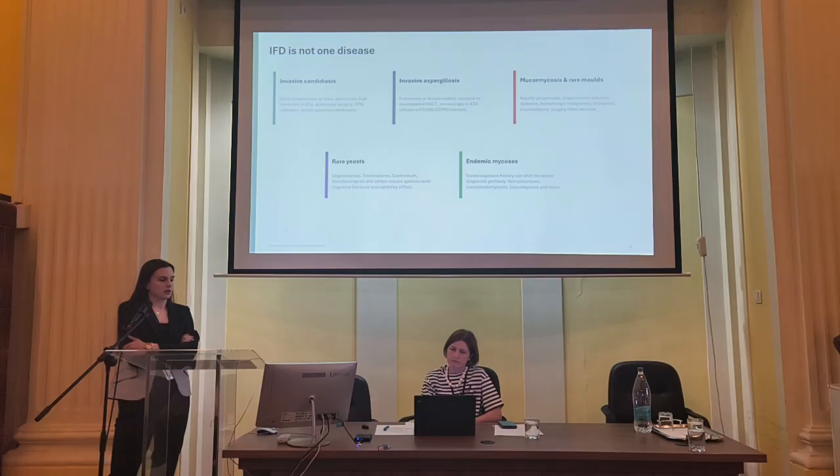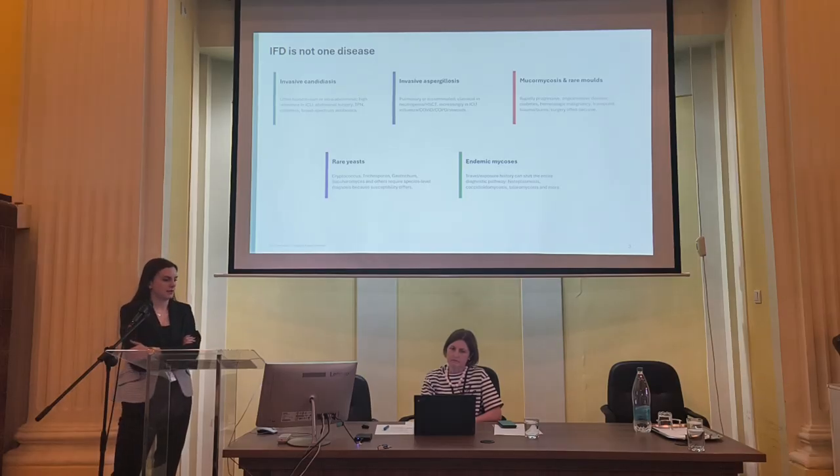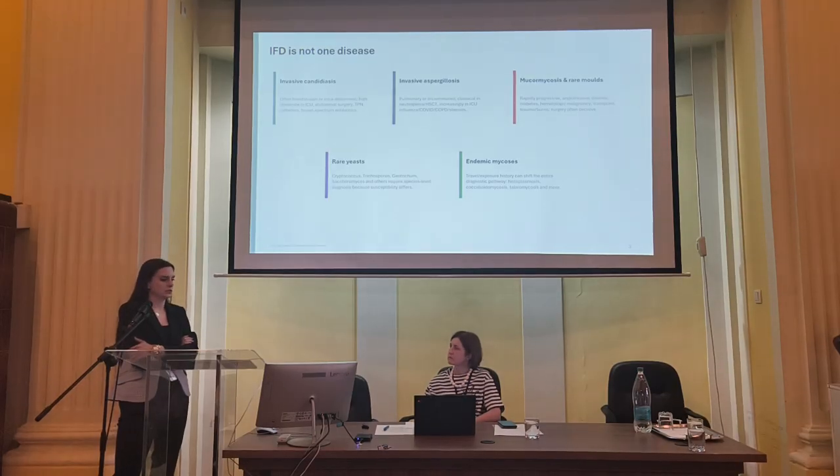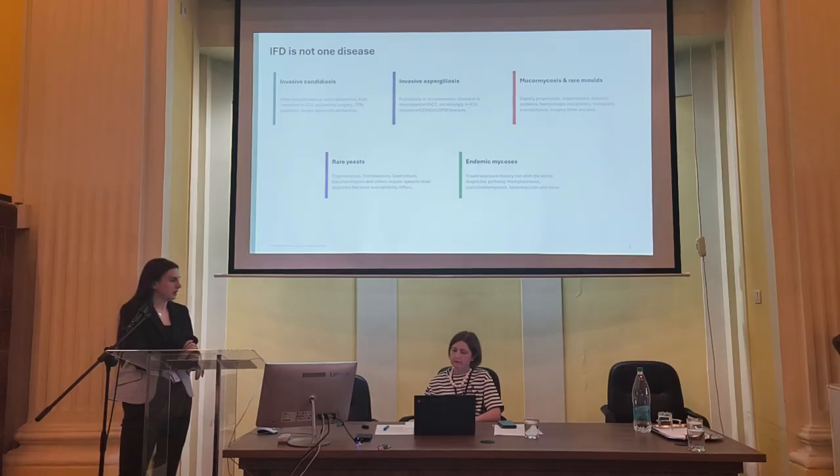Invasive aspergillosis is mostly found in the lungs, but we can also have superinfections after viral infection of influenza or COVID-19, in patients with COPD, after use of corticosteroids. Mucormycosis and rare molds are rare, as we said, but they are rapidly progressive, with high mortality, and invasive diseases. So we need to treat and to fight those rare molds and endemic mycoses, and we need to take a good anamnesis for patients who were on some kind of trips.